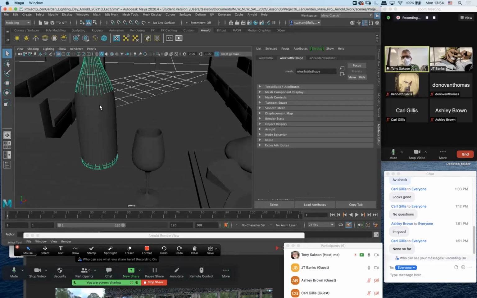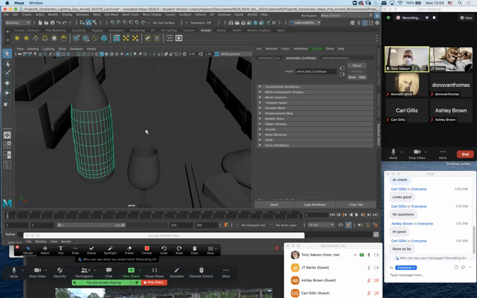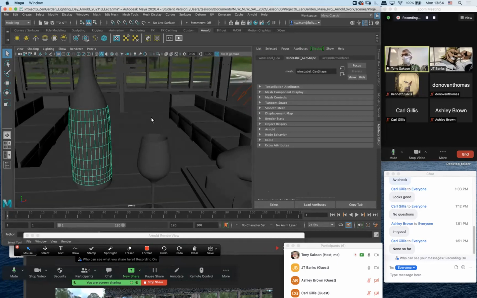Now you'll notice that there is a label on the bottle. The label on the bottle we are not going to worry about for project 6. That will only hide the glass. When we get into textures, then we'll worry about it. But what we're going to do is take that geometry, throw it onto a display layer, and turn it off.